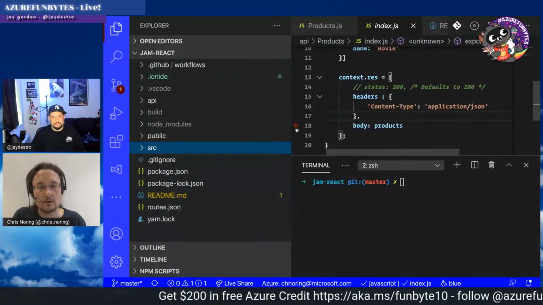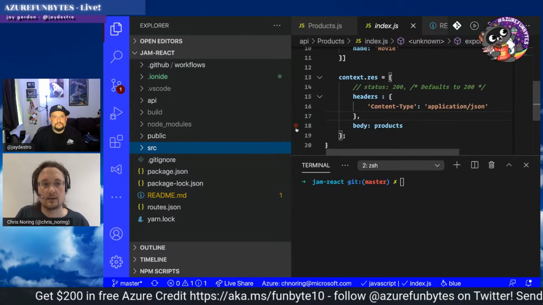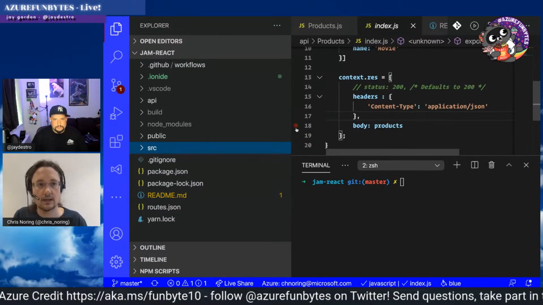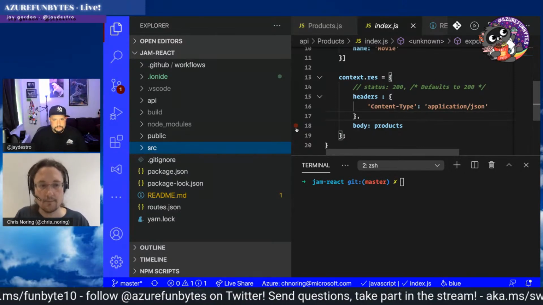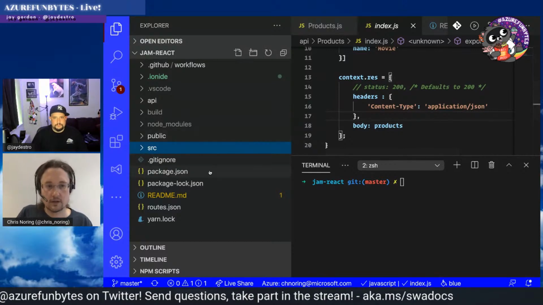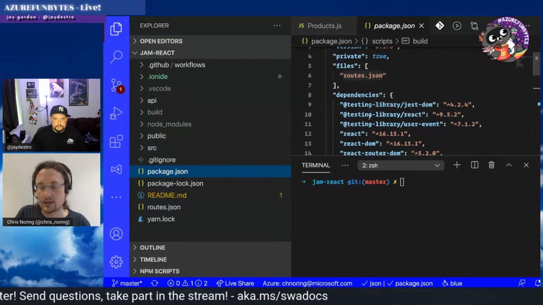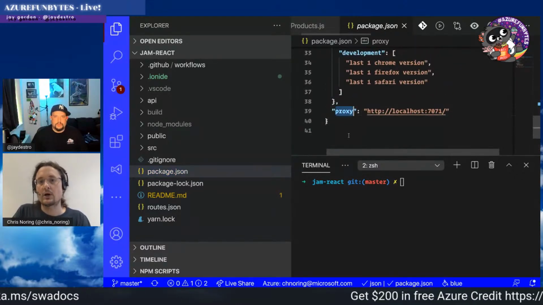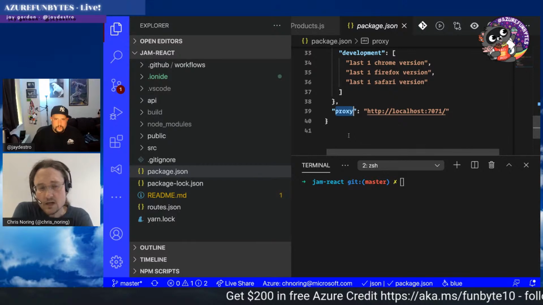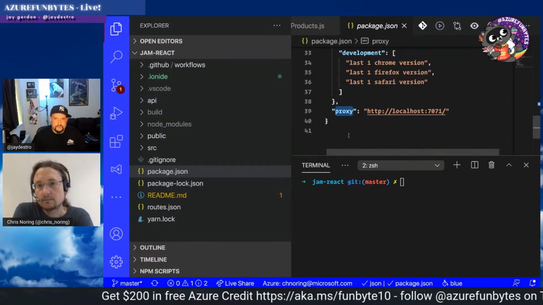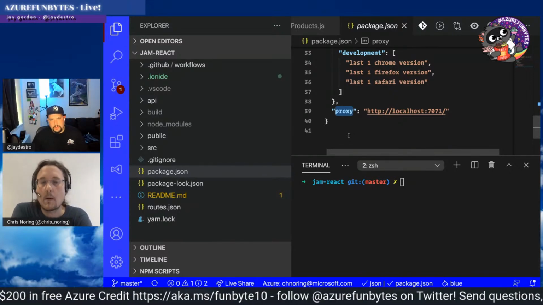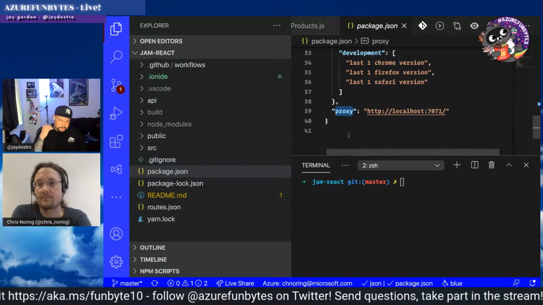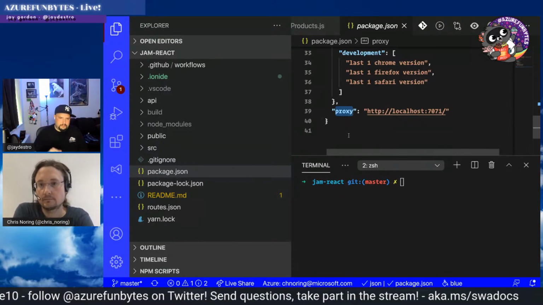Gotcha. What we need to do here in React are two things. We need to, one, tell it where to find this API. And the way we do this for convenience is that we go into package.json and we add this entry, this little proxy property. So basically it knows to use the proxy to essentially push the individual backend command.